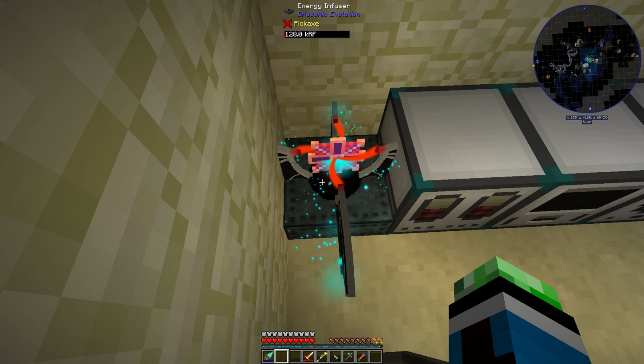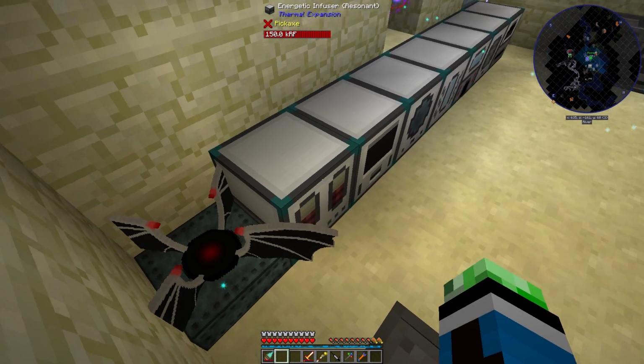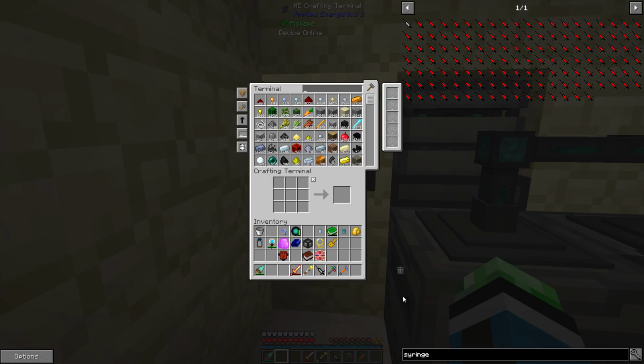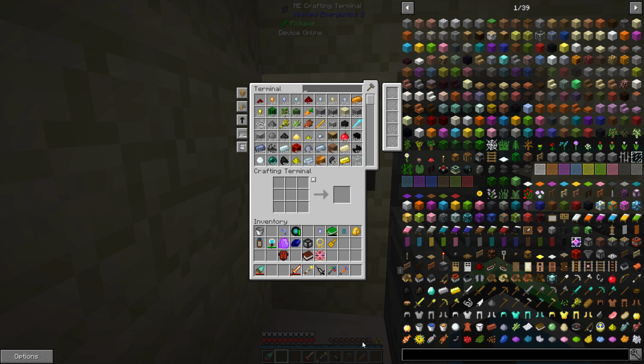This is still charging? Okay. All right then. So goodbye power. All right. So this is ready. Let's see. I should probably grab a bow this time so that way I can actually hurt the Ender Dragon. Maybe a bow with a... can I do a bow with a wyvern? Let's see.